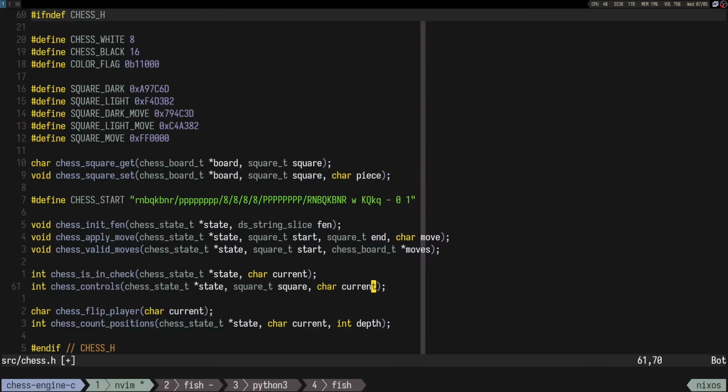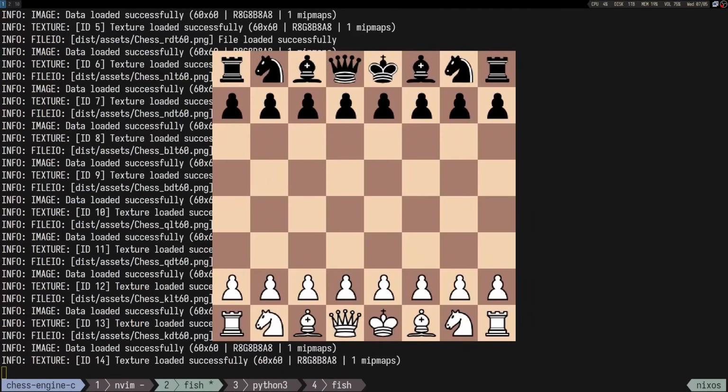I can just say current, and then we can just check if the enemy controls these 3 squares, right? Then you cannot castle, basically. Right. So if these three squares are controlled, you cannot castle.